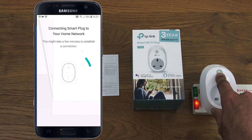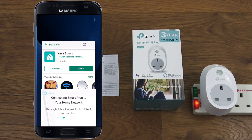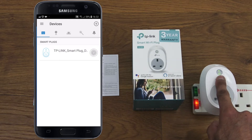The Wi-Fi icon turns green but the app can get stuck on the connecting dialogue. If that happens, cancel and close the app, then reopen it — the device will appear. This is a minor annoyance; it should go straight to showing the device has been added but gets stuck. After restarting the app it's working fine. Pressing the button turns it on and off, with a clear indicator light.